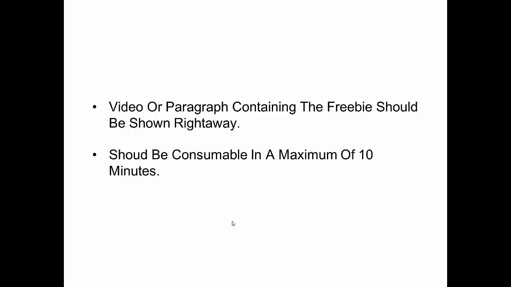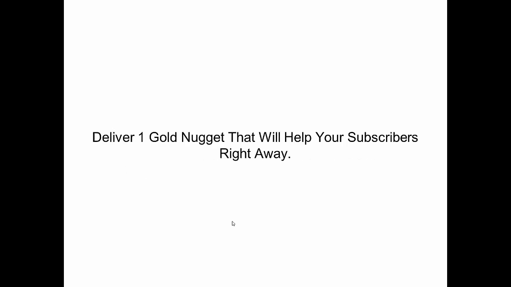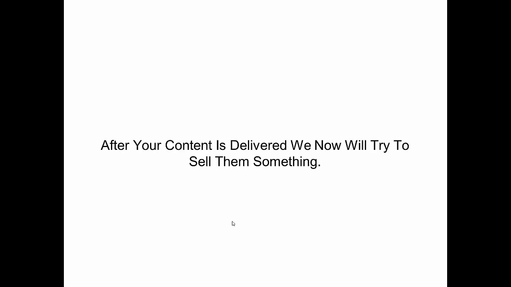Our video should deliver one golden nugget that will help our subscriber right away or get them closer to achieving their goal. For example, in our niche the biggest problem people have is to start making $100 a day consistently. I would then do my research and figure out what that one golden nugget is that they can apply right away and will get them closer to the goal. This video is also an example of that. Then you just go on and create a training about your golden nugget.